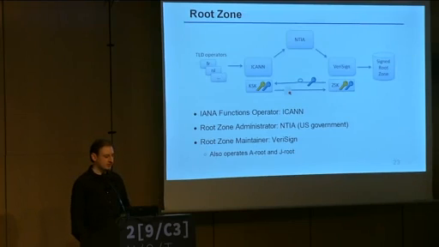And it has created this key, and it uses this key to sign the zone signing key. This is a level right under the KSK, under the key signing key. So VeriSign uses a zone signing key, the ZSK, to sign the actual root zone data. And the reason for having two keys, and this is common in DNS, like you have this also with your second-level domain, is that you have a KSK, which is changed rarely, and you have a ZSK, which you can change often to improve security. Okay, so we have the ICANN with the KSK, and we have the VeriSign with the ZSK.